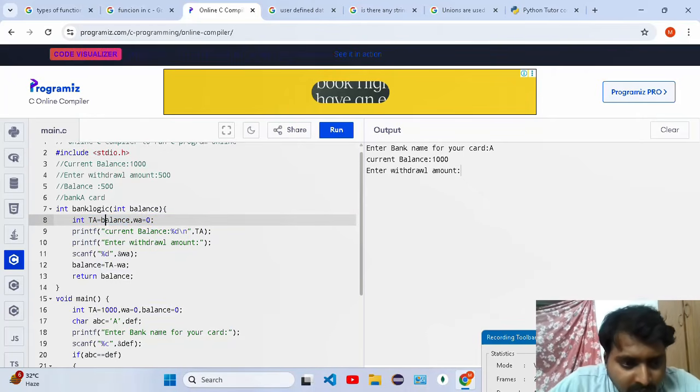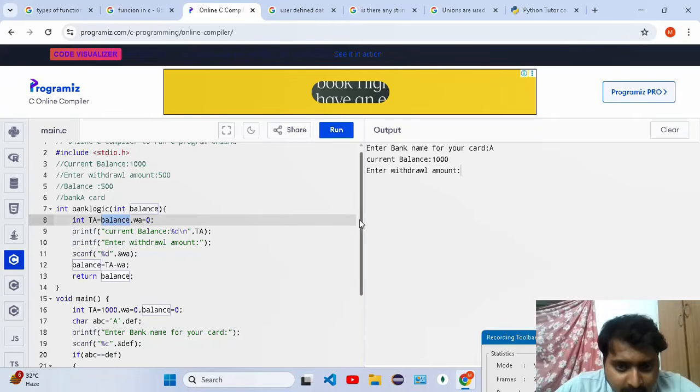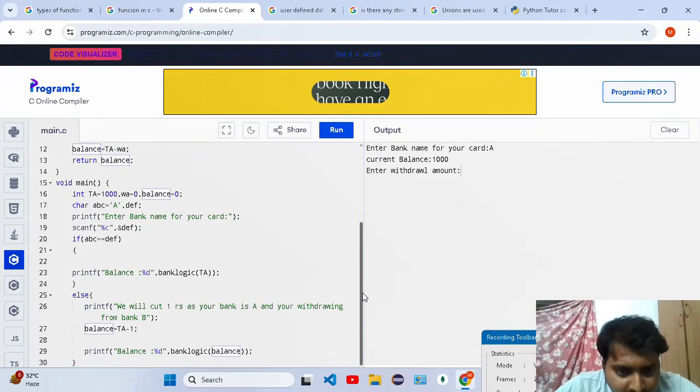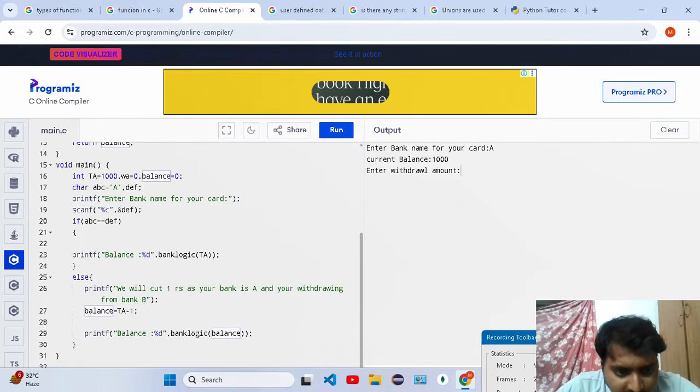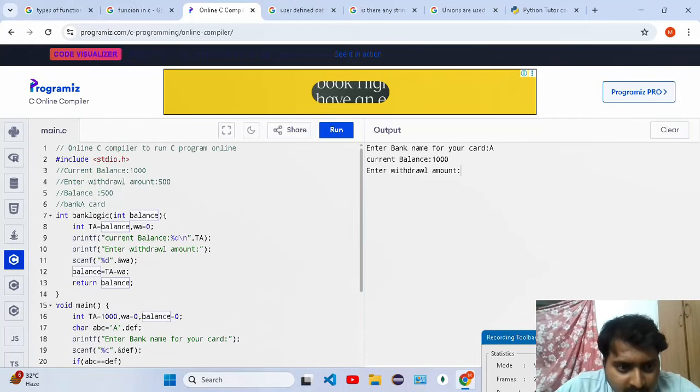We may think no, but in the second else case it is updating, right? Balance is updating to 999 after the minus. So that balance dynamically goes and is inserted into balance, and fits dynamically into TA. Total amount it will be inserted. Okay, understood it all. So if both our banks are equal, right?